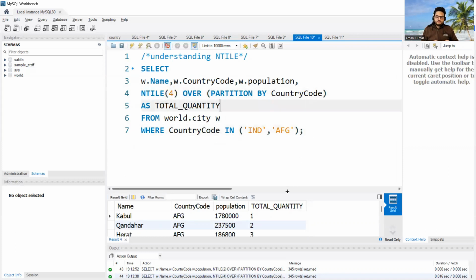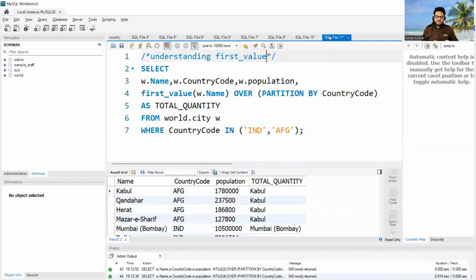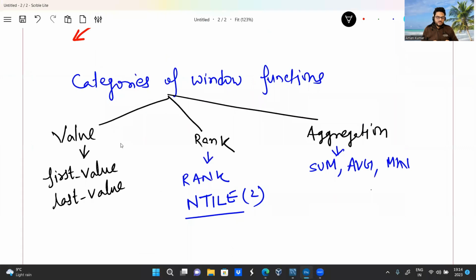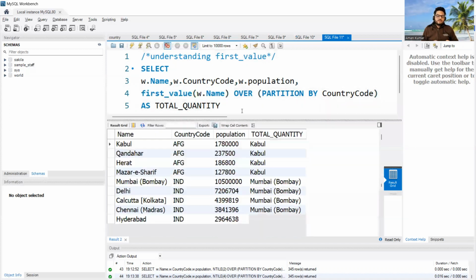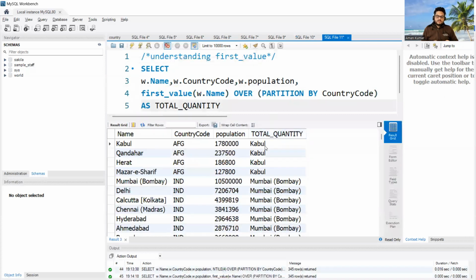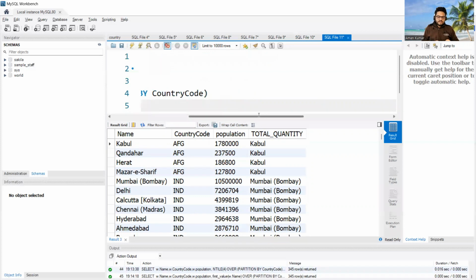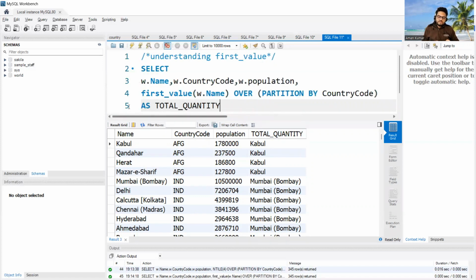And one more thing from an analytics point of view, I want to show you here. So we have seen all the categories, but we have not seen the value category. So first value, if I write here, right, give me the first value of name. Okay. So what it will give you is, in the name category, where your first value is coming from. See, Kabul is the first one, so it's coming. Mumbai is the first one in the data. As I told you, in logs it's very useful. Suppose I want to see when the first error came, when the first time a 401 response came. All these things I can do simply with the data, get one more column and do the analysis. Okay.